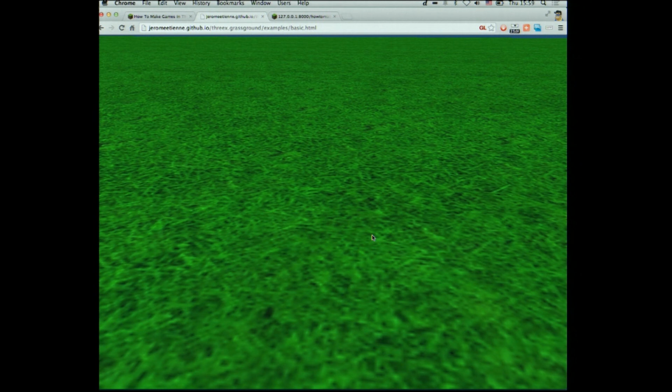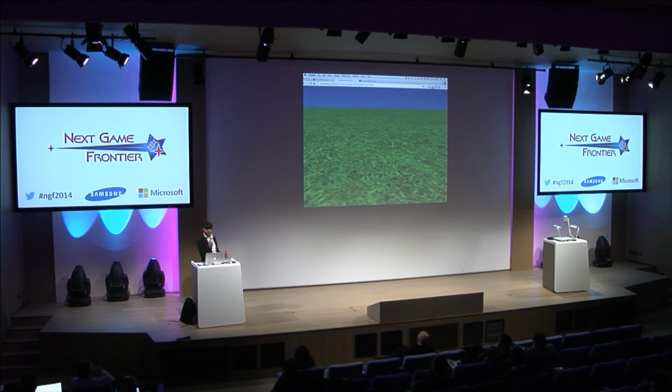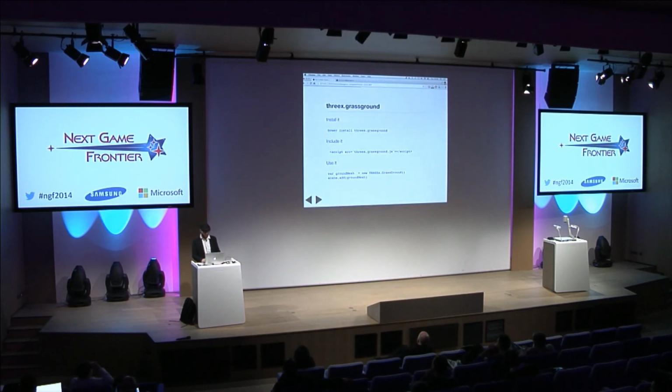You start with Three.js or with whatever library. You don't know where to find a texture of grass. You don't need to find this stuff. It is already packaged for you. It's very easy to do a mini game like that. At the end, I'm going to show various mini games that I made with that. So this was a grass ground.